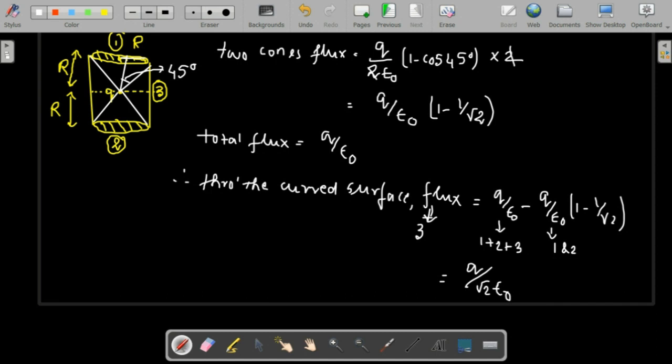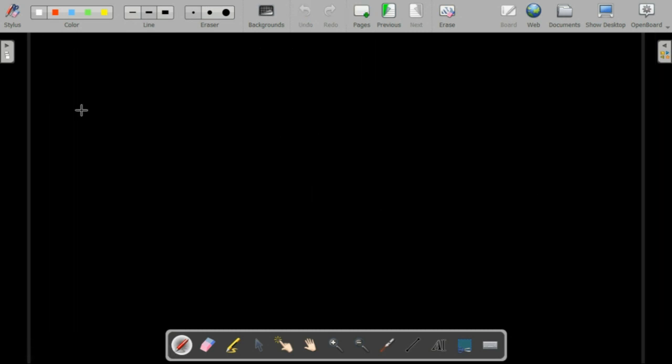So the basic logic behind using Gauss's law is that you have the charge distribution and then you have to construct an imaginary Gaussian surface around it, which should be symmetrical, and from there you can find out your electric field. So that's important. Now we are going to continue with the application of Gauss's law to find out the electric field. If you understand the logic and how we are using Gauss's law, you can solve any kind of problem to find out the electric field where Gauss's law is applicable.